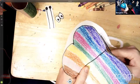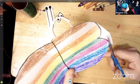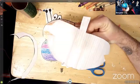Now, this is one thing you can think about, and you don't have to do it now, but if you want to do it later, you could actually color the back of the wings as well, if you want to get really fancy. I did not color the back of these wings, but you can color the back. Okay. So there are my wings.